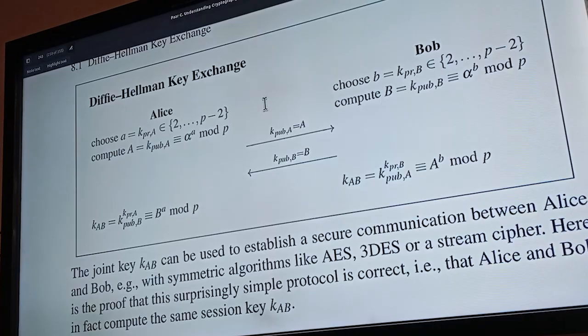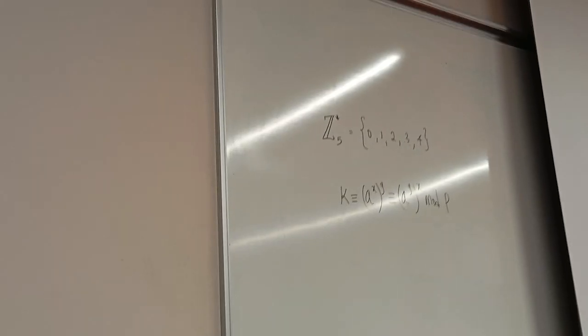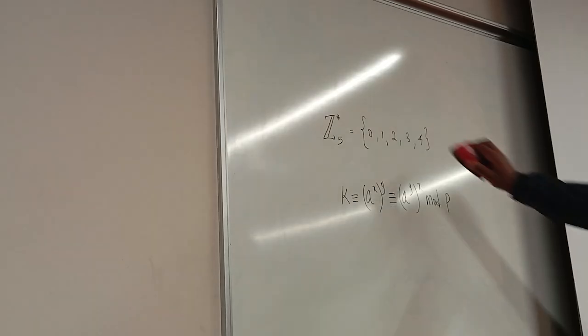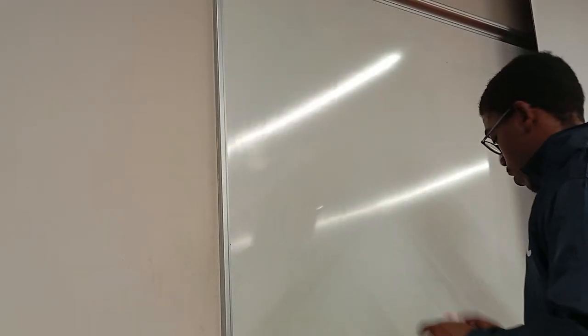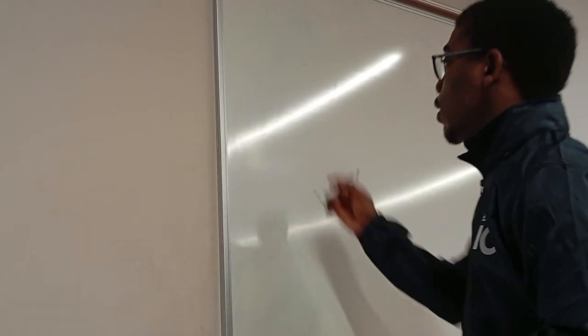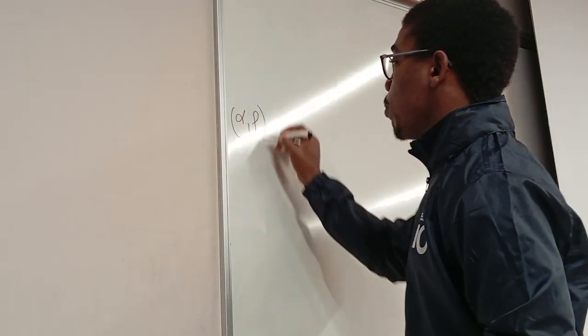Now, the Diffie-Hellman key exchange works this way. We're assuming that the domain parameters are public, like Alice and Bob have access to alpha and p. So we are assuming that. So what Alice does is that Alice would pick an A. So let's have it on the blackboard. I don't know why I keep calling this a blackboard. So let's assume that alpha and p, these two domain parameters, are public.